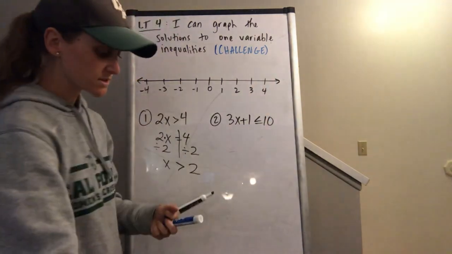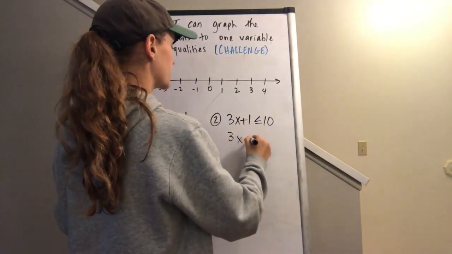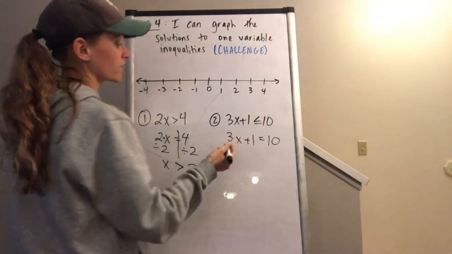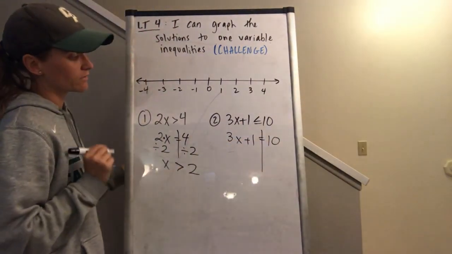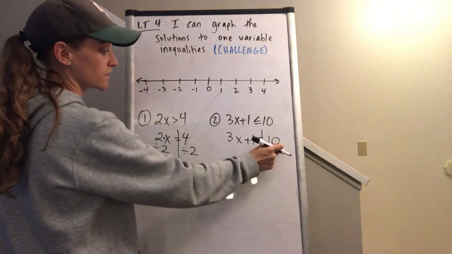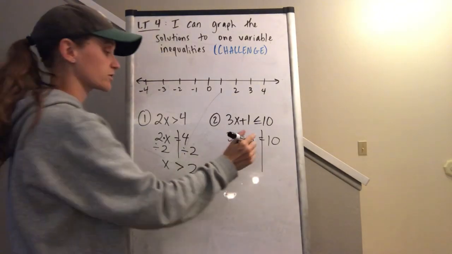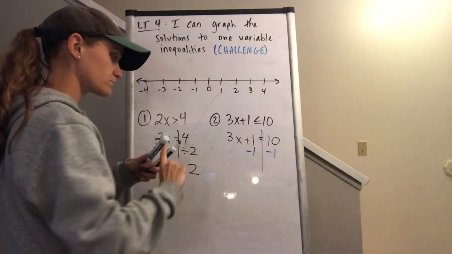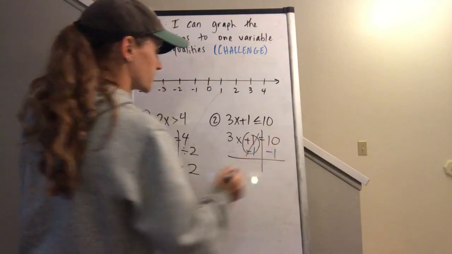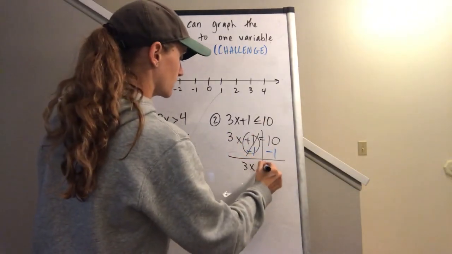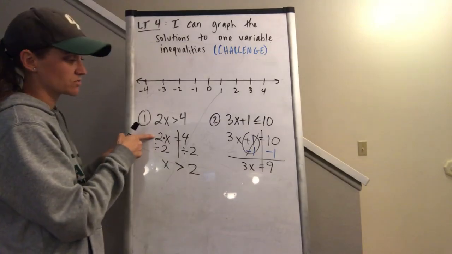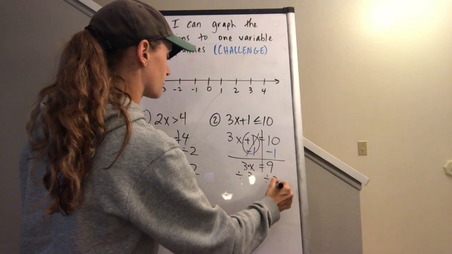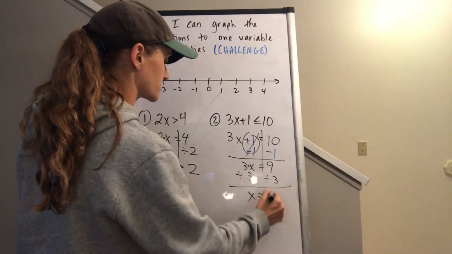All right, so for the second one, same idea. Instead of putting less than or equal to, I'm just going to put an equal sign because I think we know how to solve these ones a little bit better. So if I put my equal sign, I want to move the units to the other side. The opposite of adding 1 would be subtracting 1. So minus 1, minus 1. Remember, that gives me a 0 pair, and then I have 3x equals 9. And just like on this one, because it's 3 times x equals 9, the opposite is dividing by 3, and so x equals 3.